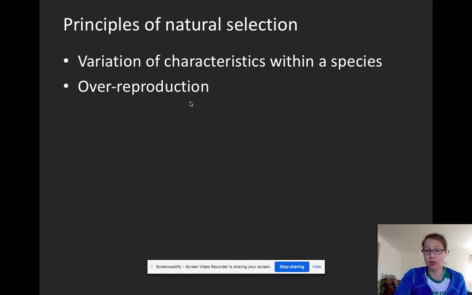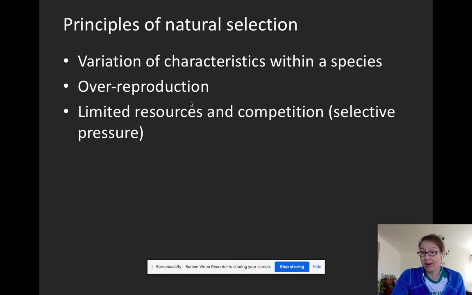More individuals are going to be born than will actually survive. And then, of course, because of that, we're going to have competition. And that competition is often due to limited resources, or it could be avoiding predators. We'll talk about that in general, called the selective pressure. So what is driving, what is making that selection in which variation, which alleles, are more beneficial. So that selective pressure, as I said, might be the lack, the type or amount of food that's available. It could be your ability to escape predators.